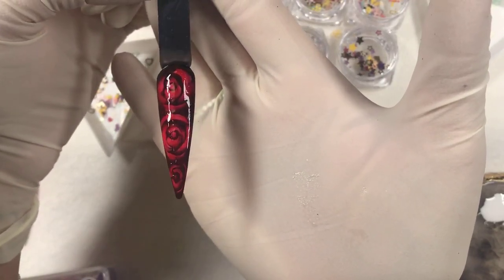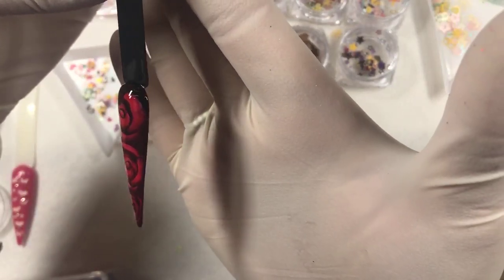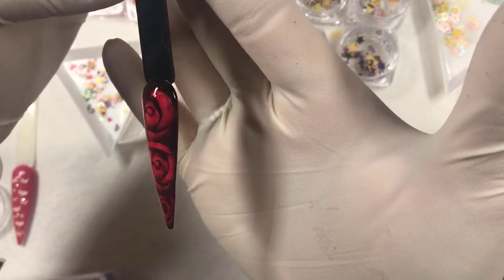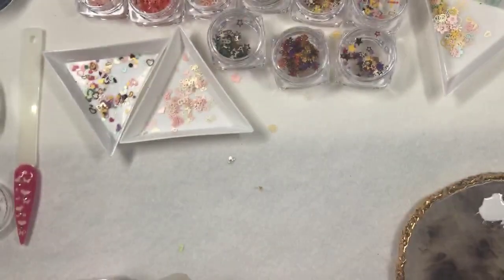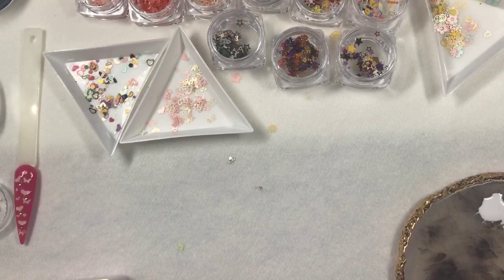Thank you, Jada. Okay, so now we're going to pop it in the lamp for about 60 seconds and then we will coat this one again. Make sure you cure it for 60 seconds, okay? It looks like a lot of different steps, but it's so simple and easy.